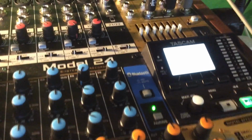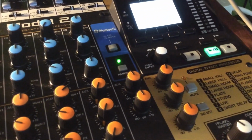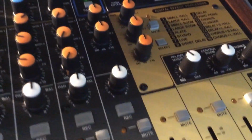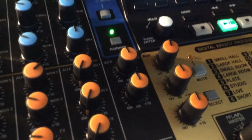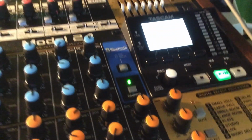Today I'm going to look at how to bounce a track from the Bluetooth onto a stereo channel. I bring it in off my iPad, but whatever device you're using, the trouble is it comes in as a flat response. On the Bluetooth channel there isn't an awful lot of options to change the sound. There are these two auxiliary buttons, and to be fair, they don't do anything.